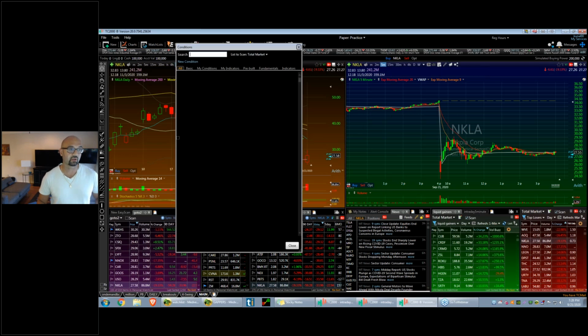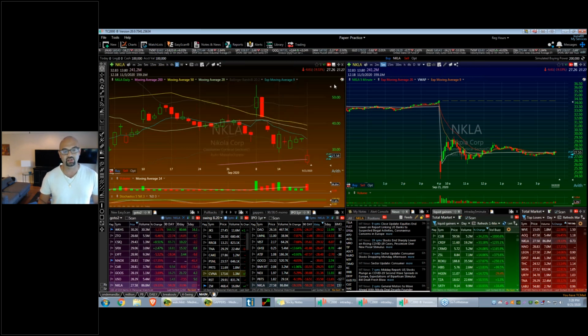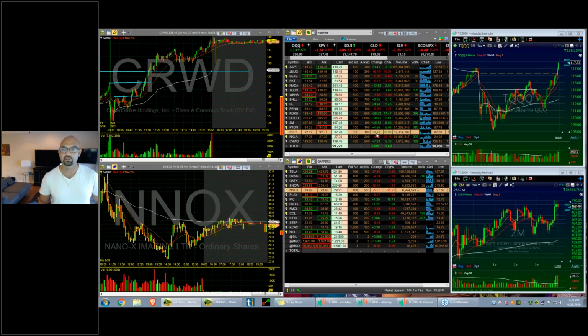So remember, when you're thinking about the rubber band long setup, what do you need for conditions? You need oversold stochastics under 10, lower Bollinger Band. If it's a new issue, it won't have a Bollinger Band. Volume minimum 500,000, and then sort it by either the stochastics or by what's down the most the last 5 days. That will give you a nice cushion into what's really building, and then you can really come in and kind of shred it and so on and so forth.